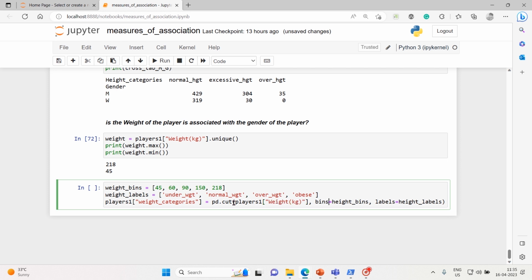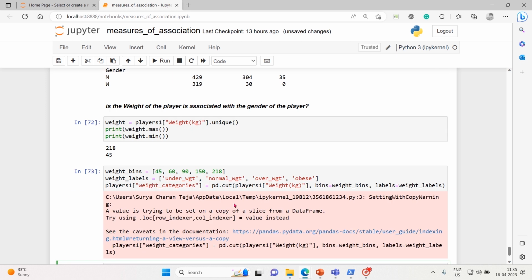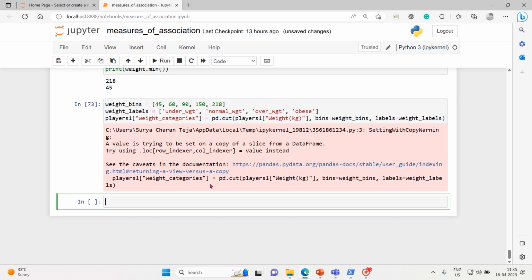Weight in kg, and bins, I'll go with the weight bins, and labels, I'll go with the weight labels. What's the issue here? Players 1. Okay, that's fine.